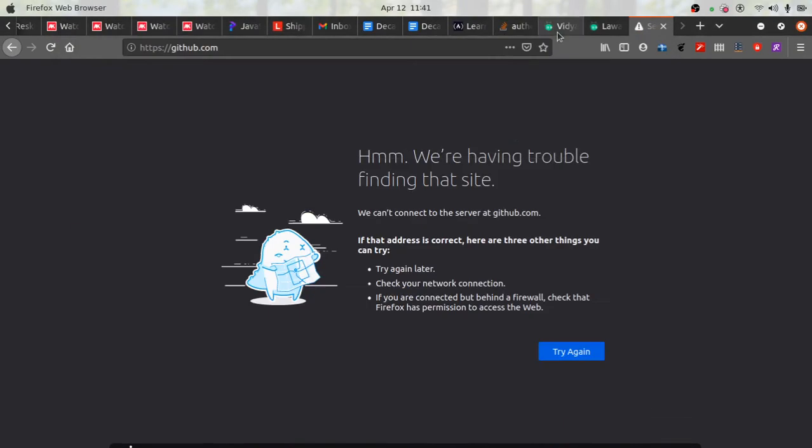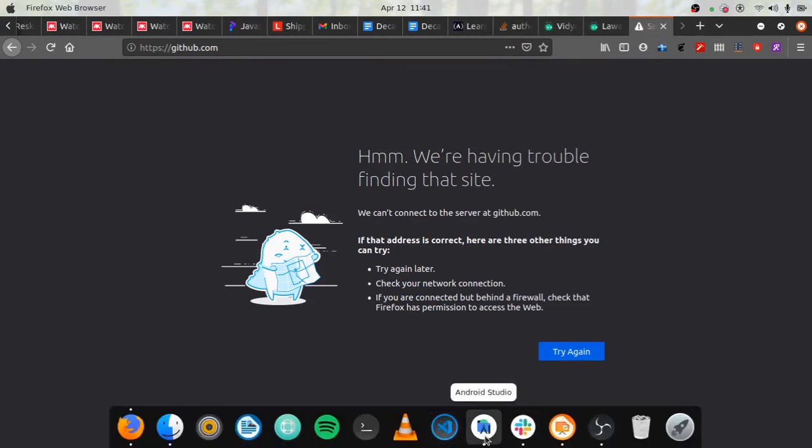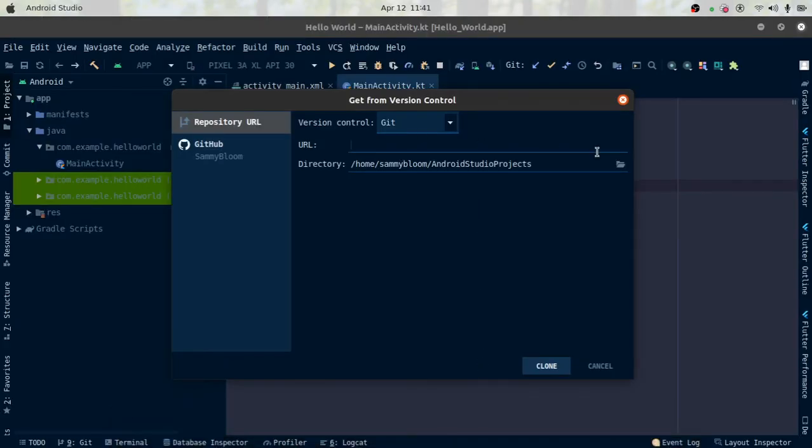Okay, sorry. I'll just type it so you will see. I don't know what's wrong with the network today. So it's saying from Git, okay, and then the URL will be something like https://www.github.com/my username/the project, the repo name or the project name. Okay, here we have hello world.